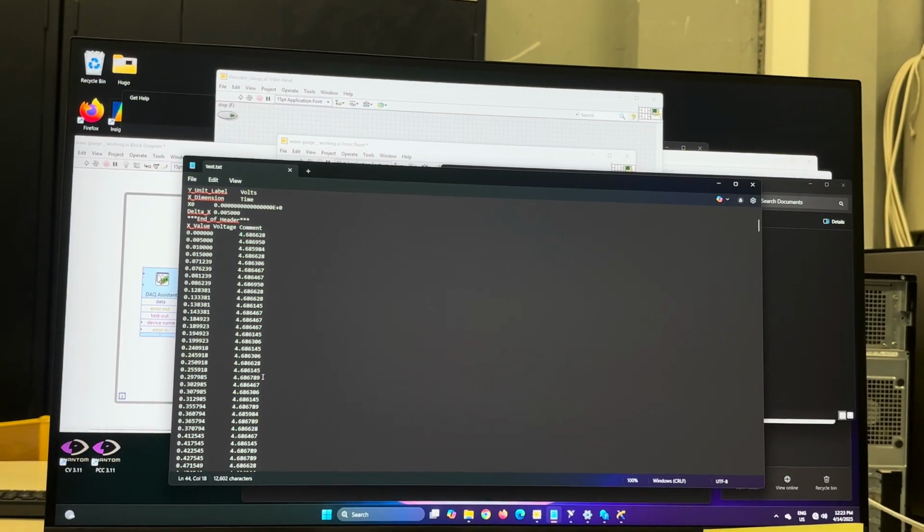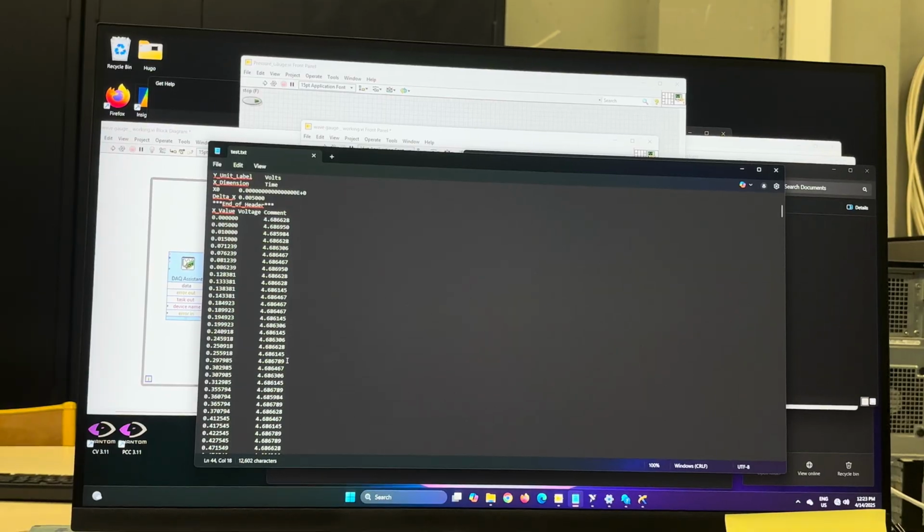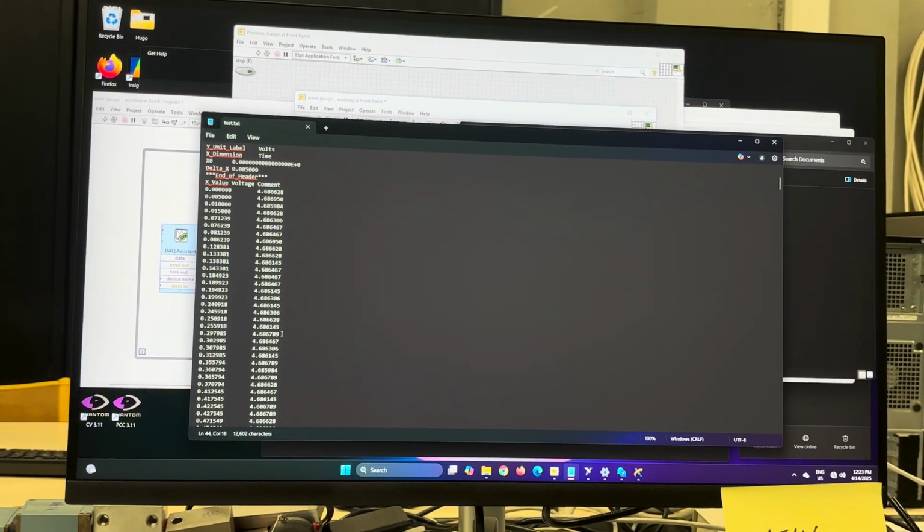According to our plot, according to our relation, we can just calculate the corresponding height of the water.